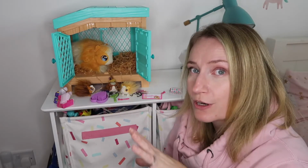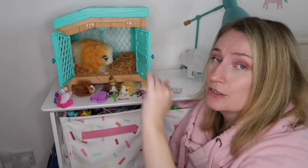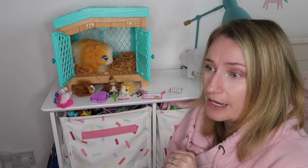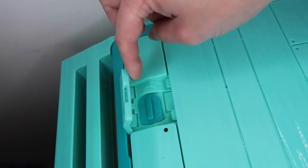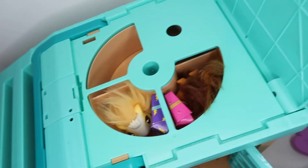If your child then wants to go through the whole process again, you can just reload the baby guinea pigs into the top of the hutch. The lid of the hutch just flips open. There's a locking panel here right next to the battery panel. That just flips open. You reload the guinea pigs into the 3 compartments, and then you make sure the lid is shut and you can go through the process again.